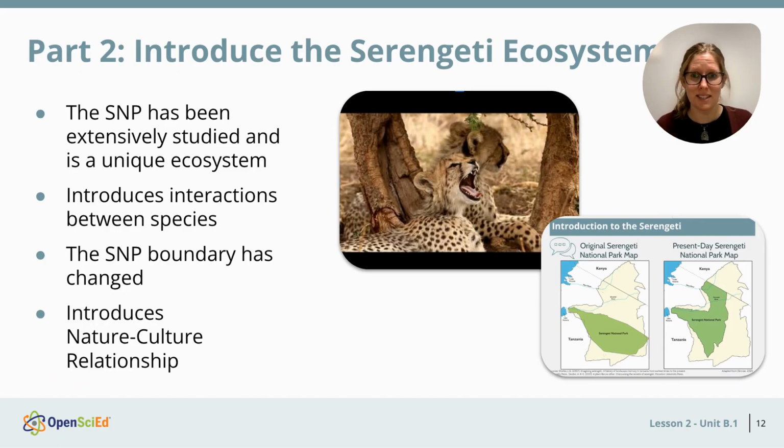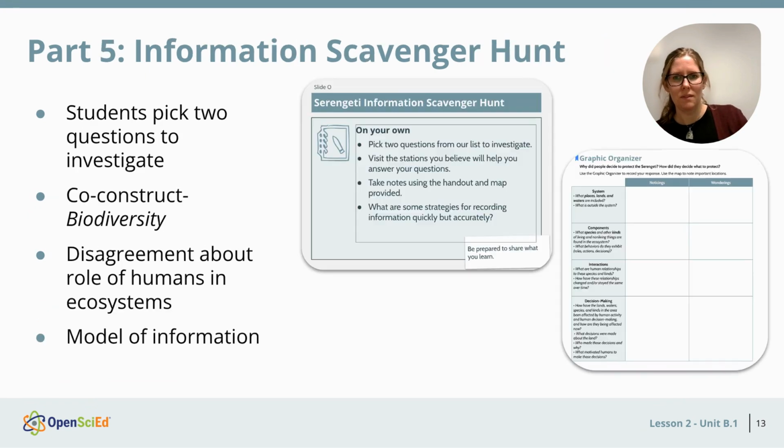And quite frequently, the students will see things that I hadn't seen in previous watchings, even though I've watched the video many times. They're going to learn in that video and by reading about the history of the Serengeti that the boundary has changed over time. And it will help kind of lead to that next key moment of why is the boundary changing? Part 5 is the information scavenger hunt.